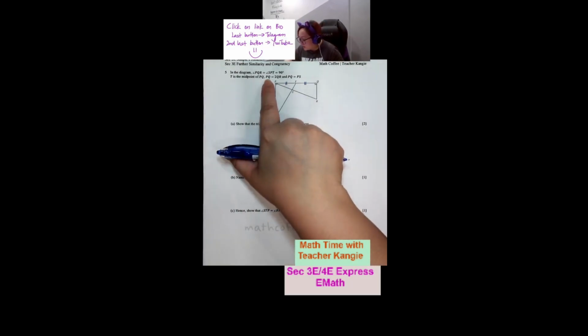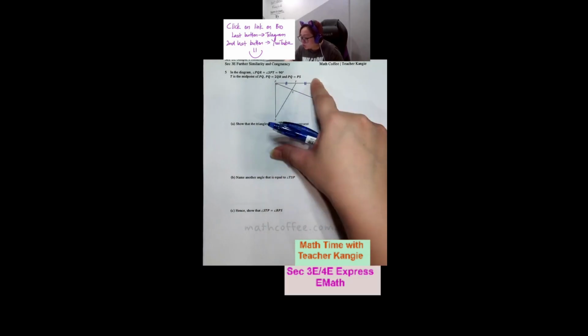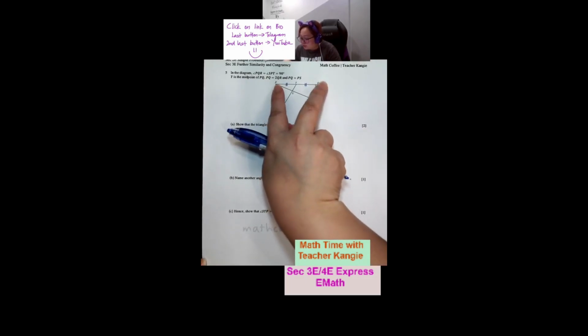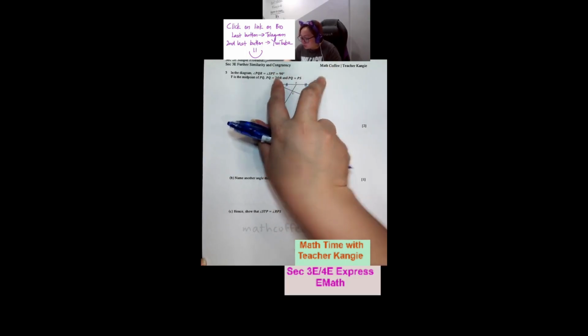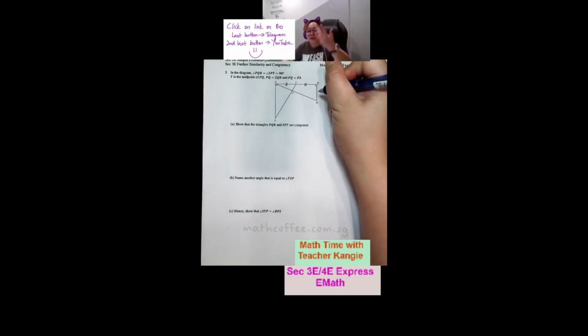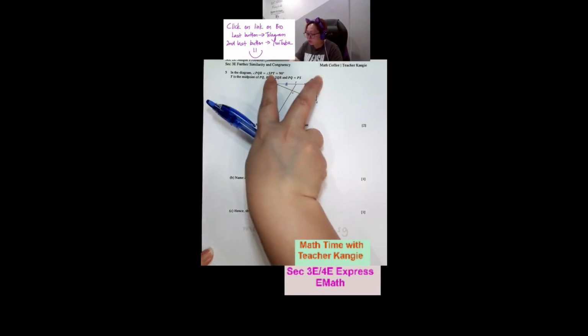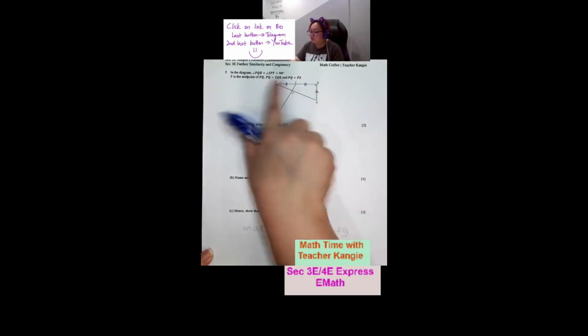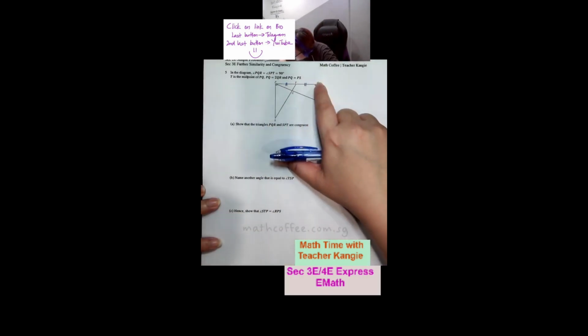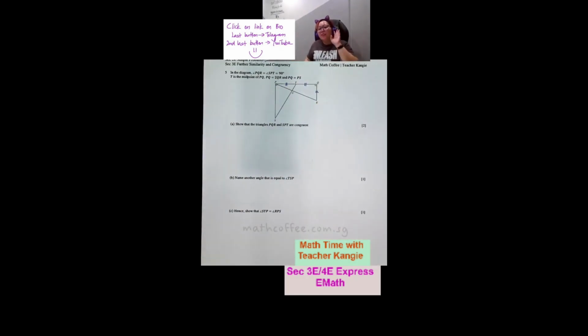Then they tell us that PQ is 2 times QR. If they tell you this is 2 times QR, and you can see that just now I marked out this PQ with the two markings, right? So that means this is, for example, 1 unit. So if this is 2 times this, in other words, they're actually indirectly telling you that QR is 1 unit. If this is 2 units, this is 1 unit. So this and this are the same. It's not drawn to scale. Although it doesn't look like the same, a lot of the time the diagram is not drawn to scale.